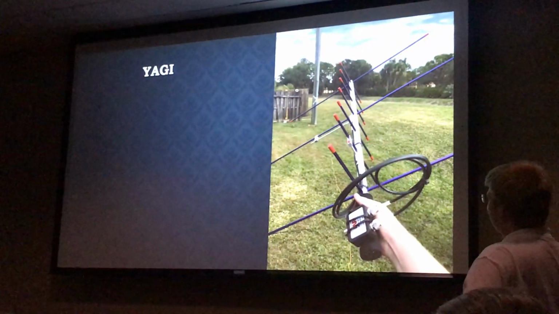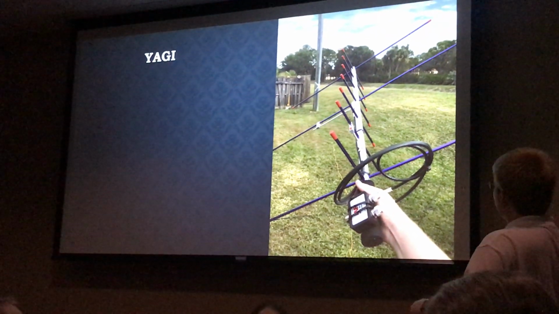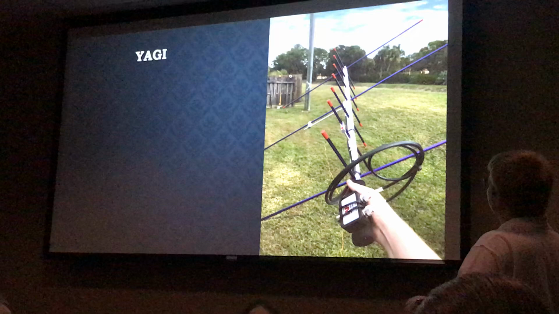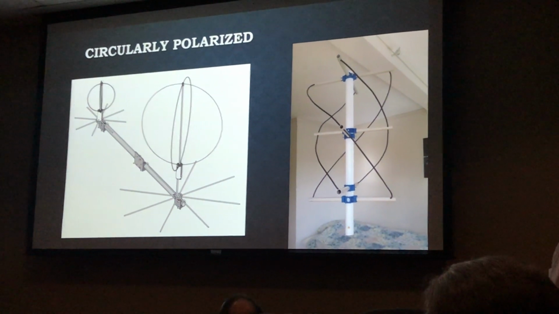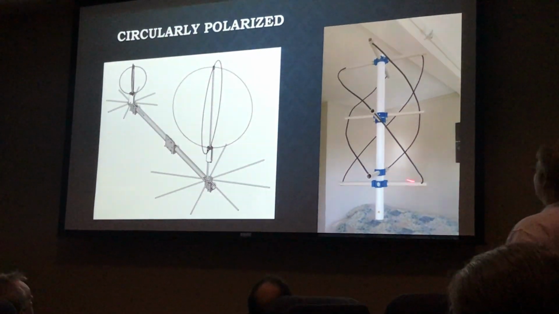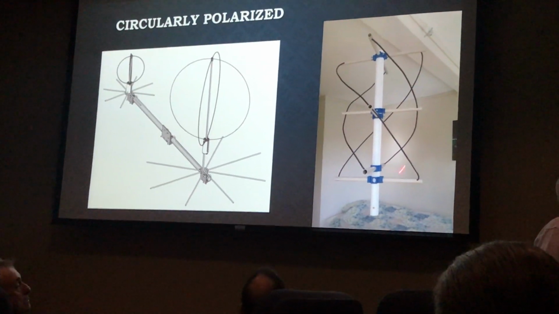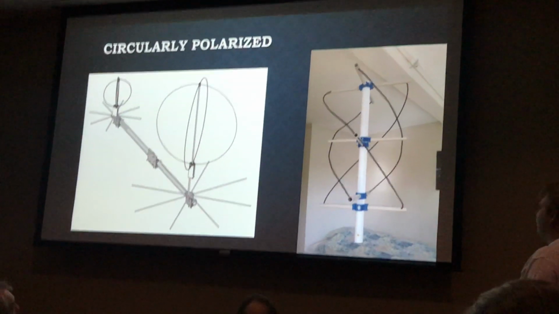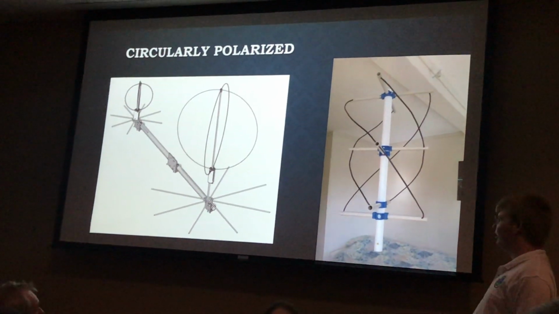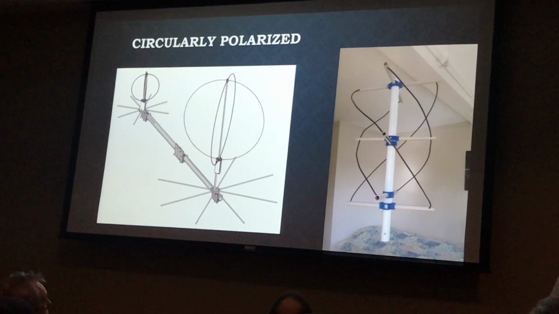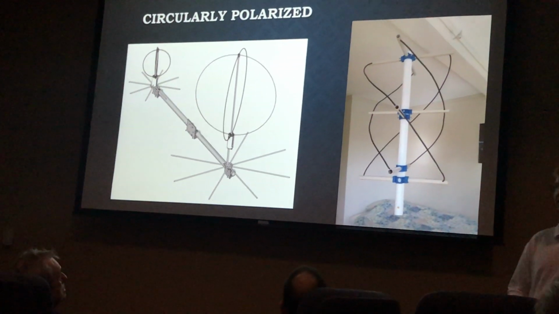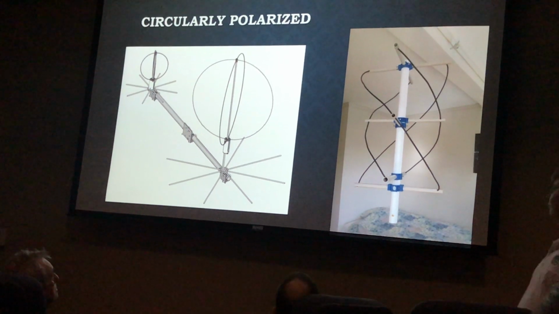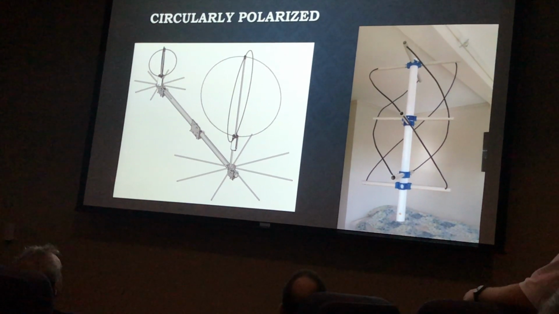So here's my Yagi in the backyard here, a duplexer. And let's see, here's a circularly polarized antenna. There's a couple different types. That's an egg beater over there. I'm not sure if this type of antenna has a name, but basically the goal is to be able to maintain the same signal strength in dBs coming in, even if the polarization is at different angles or constantly moving. So it definitely helps out.